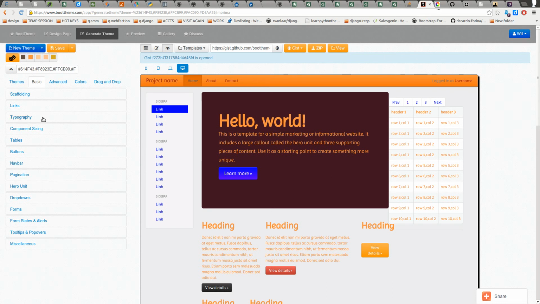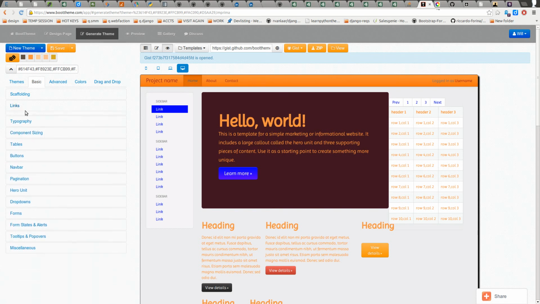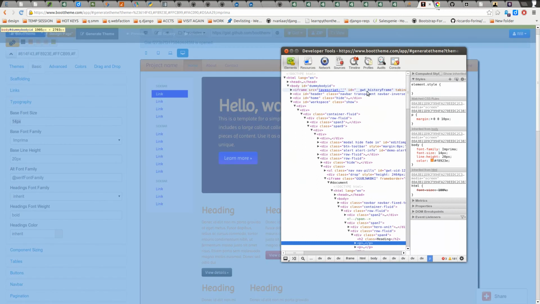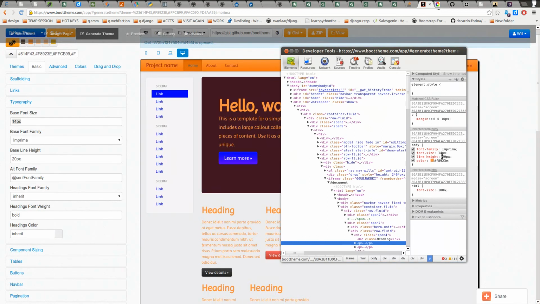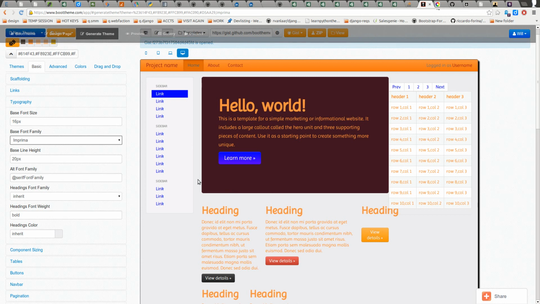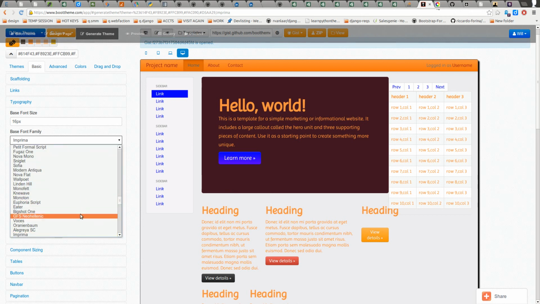All right, so typography would be next after links. Getting back in order. Typography, base font size. This is this font size, I believe. Yeah, font size right here, 14. If you want to increase this, which I usually do, because I'd rather have everything legible than crammed. Especially if it's a local business site, you want all their stuff to be legible.